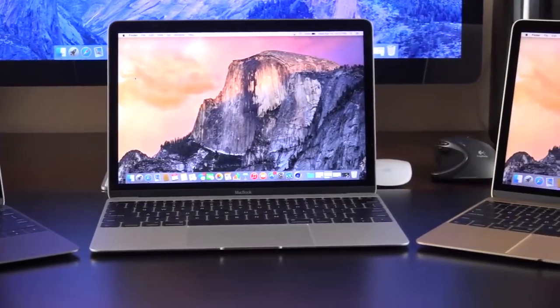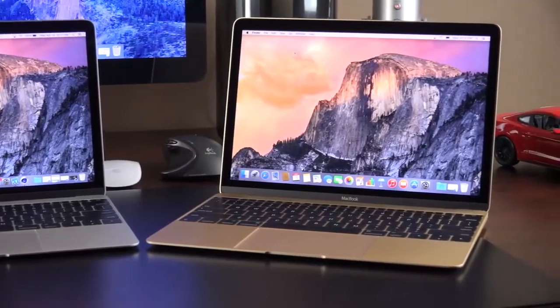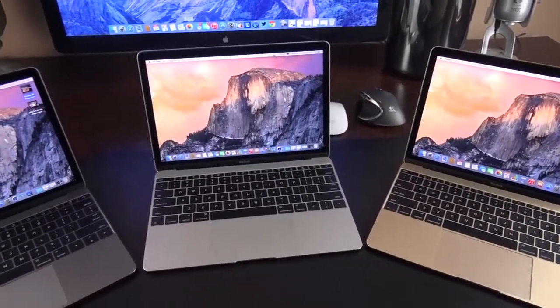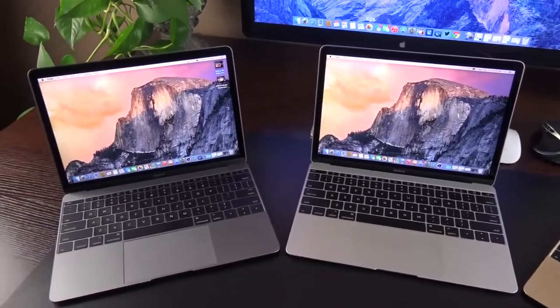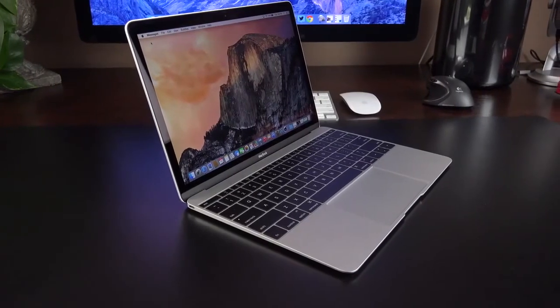If I want to do any heavy-duty production or use any heavy-duty apps like Final Cut Pro or a photo editor, I'll do that on my main machine. And that's where I think it becomes a difficult decision. If this is your main machine, I would probably steer you toward the 13-inch MacBook Pro with Retina. But if this is a secondary ultra-portable, I think this is a great computer for just about everybody.